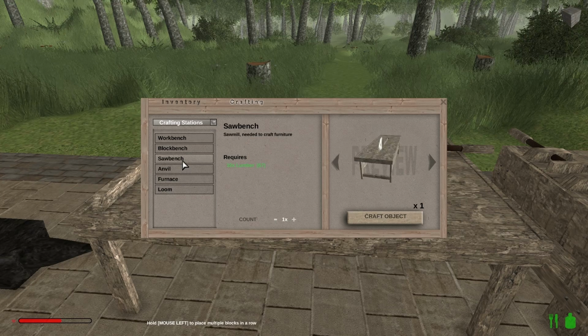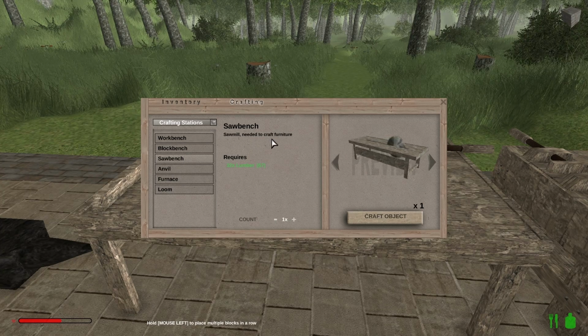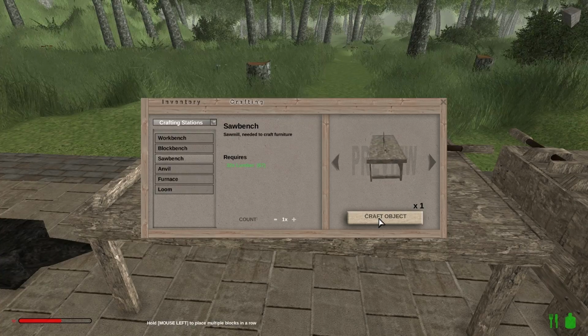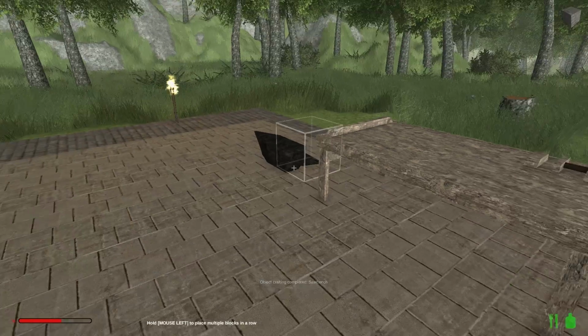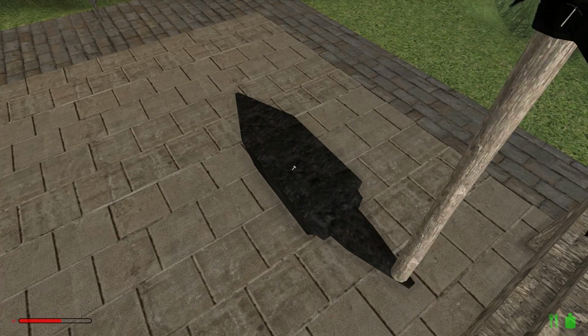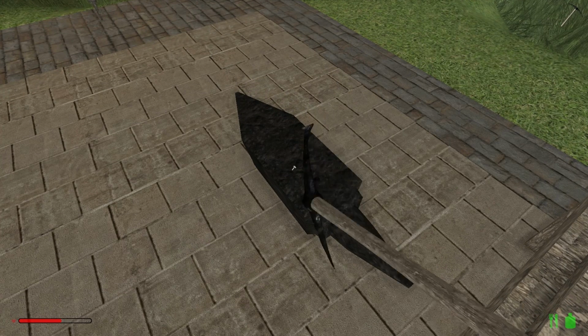Crafting stations. I think it's the sawmill. Craft furniture. Looks like we have plenty of lumber for it. So let's go ahead and make that. And now I'm almost thinking that we need to bust everything down in order to make sure we get everything laid out where we want it.